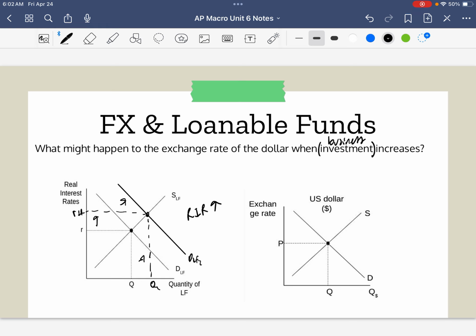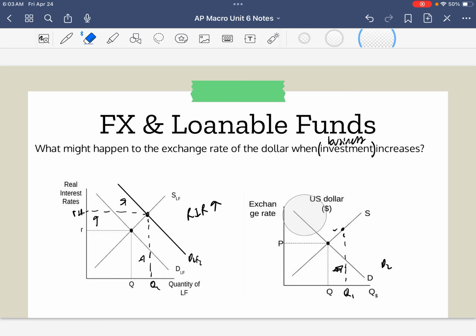Because real interest rate has gone up in the United States, foreign investors will be more interested in the U.S. bond market, U.S. money market accounts, U.S. financial investments. Thus, money is going to flow into the United States. Capital inflow is what we call that. And it'll end up in the capital financial account because it's investing in a long-term investment like bonds or stocks. So because real interest rate went up, there's two correct answers. Other countries will be demanding the US dollar. Demand goes up. The price or exchange rate of the US dollar goes up. And there we go. So demand goes up for the US dollar.